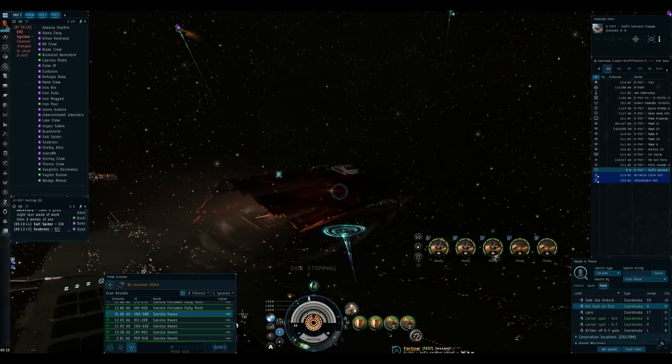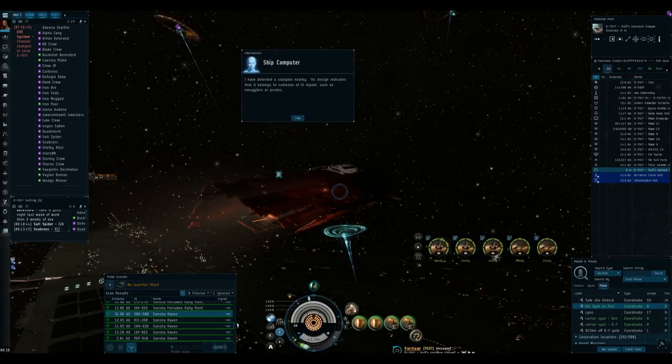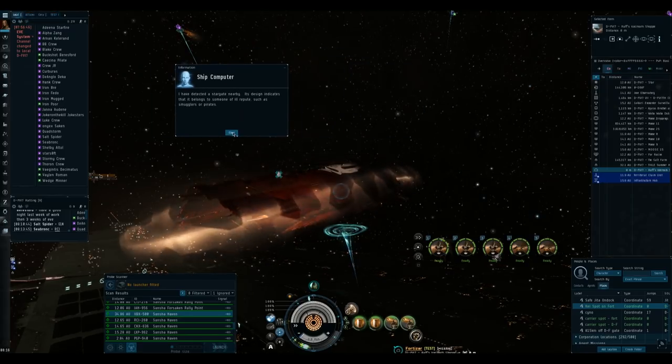immediately stop your ship. Drive active. And if you get a window like this pop up, you know that this is a rock haven. The gas havens, you don't get this window pop up. So I know that this is a gas haven.